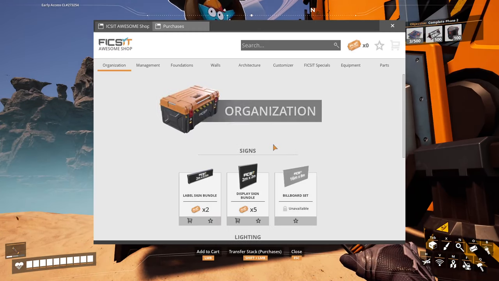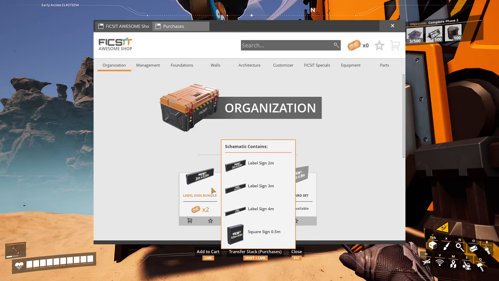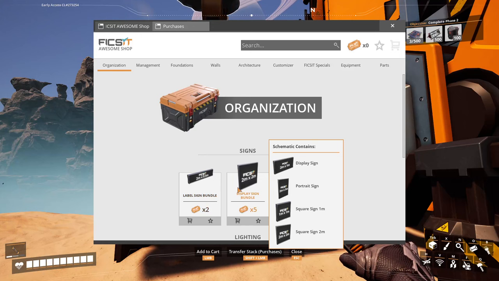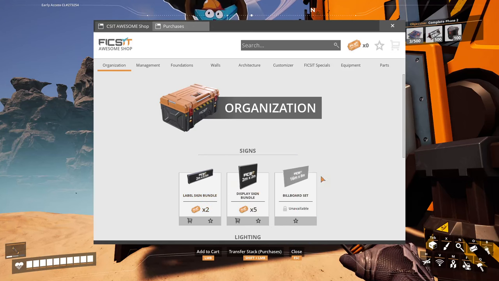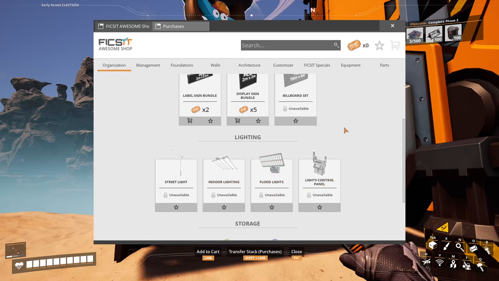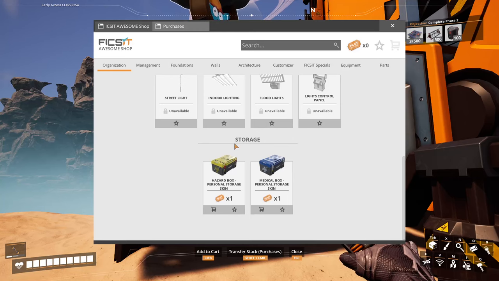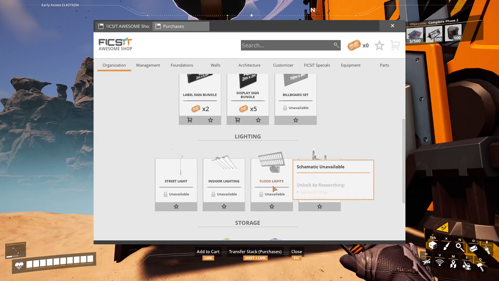Awesome shop. Organization. Label, sign, bundle. Ooh. So these cost tickets. Billboard set. Lighting, there's lighting. Okay, I'm kind of glad I didn't look at this. Storage. Hazard box, personal storage skin. I don't care about the skin so much. Unavailable. Why is this unavailable? Quickwire, ma'am.